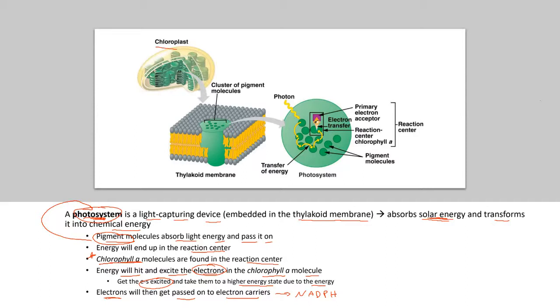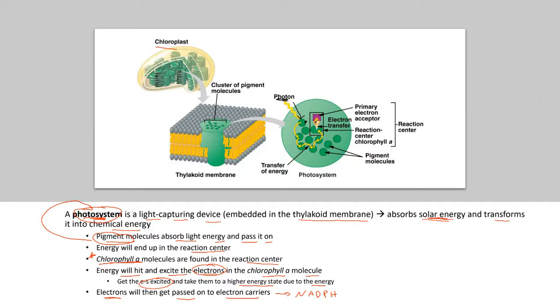Okay, what did we say? Where does the energy come from? The energy comes from light, right? Particles of light called photons, which travel as wavelengths. That's why you see the wiggly thing here. So this photon, this energy, this wavelength, is going to be able to hit a pigment. This is a pigment.